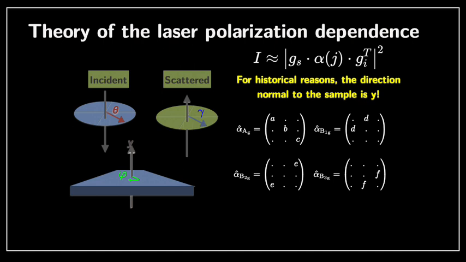Those four Raman tensors I show there, I did not calculate them, but we can calculate them and obtain the values using DFT calculations, for example. However, the non-zero terms, which are those shown with the letters A, B, C, D, E, F, we know where the non-zero terms are by group theory.